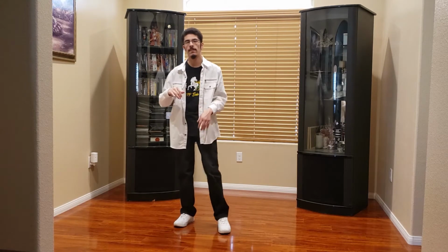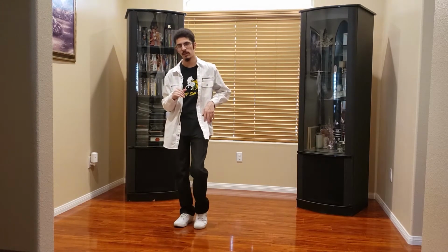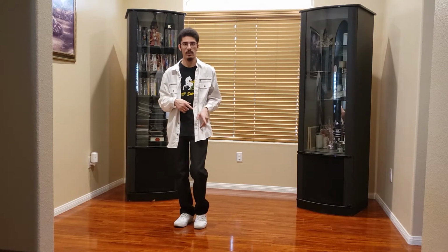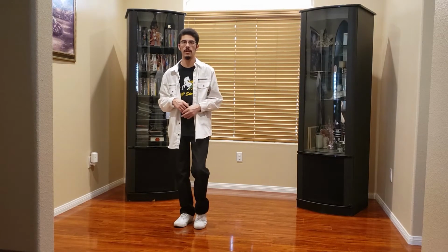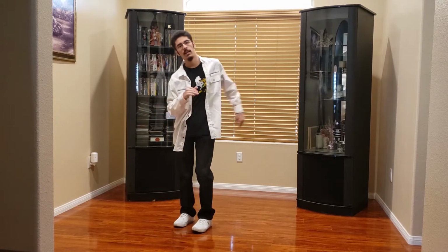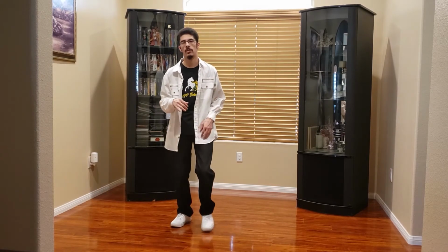Then on that 3, you're gonna step out on your right again, and then on that 4, you're gonna bring in your left foot, but this one's gonna be a tap. That's because on the 4, you're weight shifting back to the left on your 5. Because if you place the full weight of your foot down, you're not gonna be able to move on that 5. It's gonna feel really awkward.